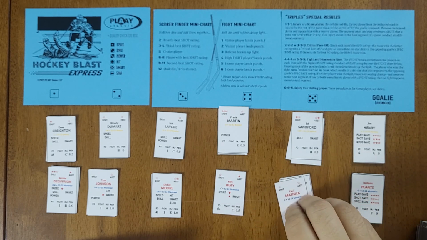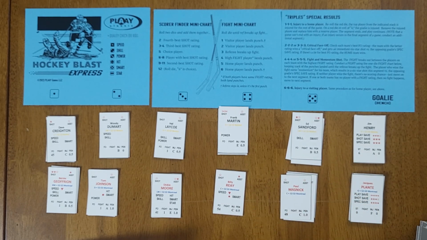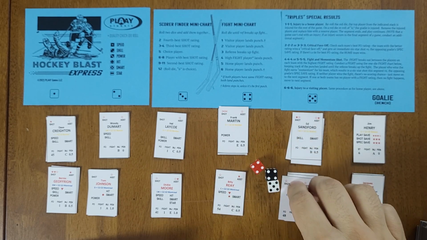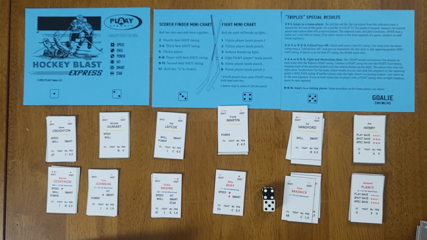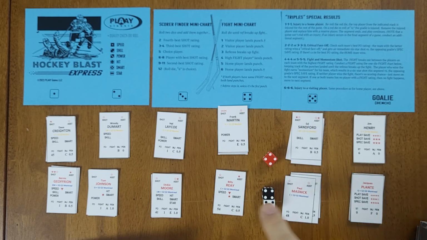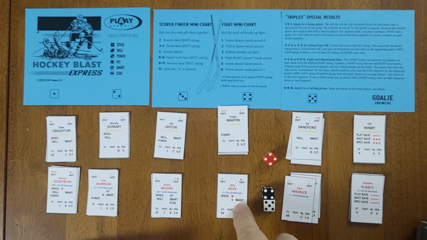So that is the end of the second period. And we go on to the third with a 2-0 in favor of Montreal. First segment of the third period. We get a 4-4-5. So we're going to check the quality that we're going to be testing. It's again a 4, so it's again hit. 4 here is Billy Reay, who does not have it.